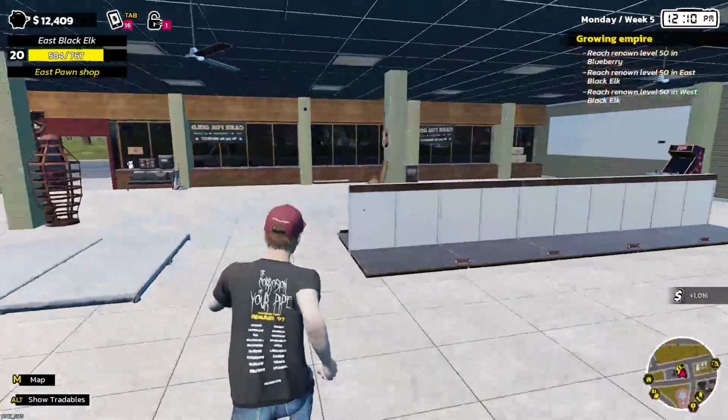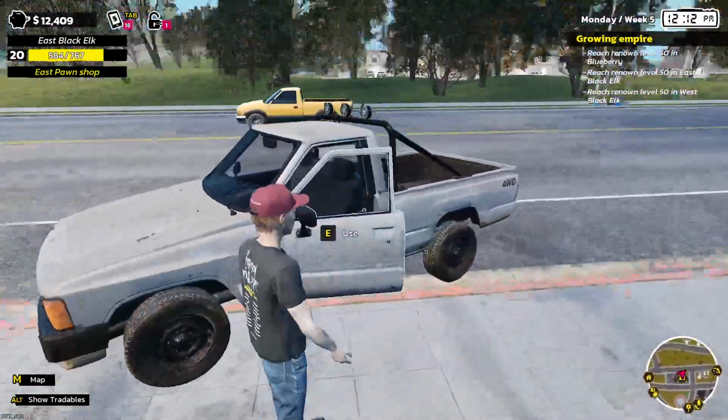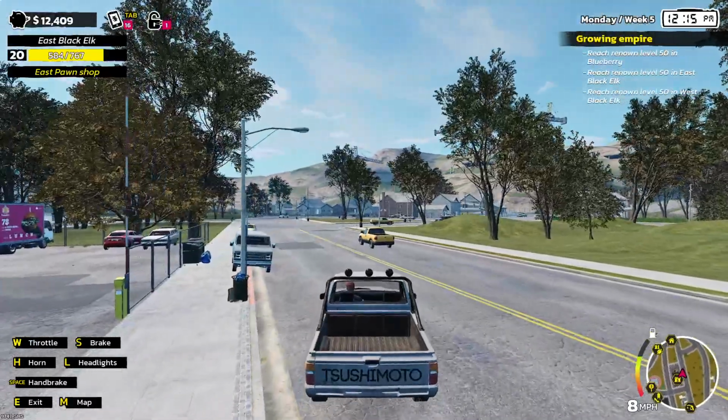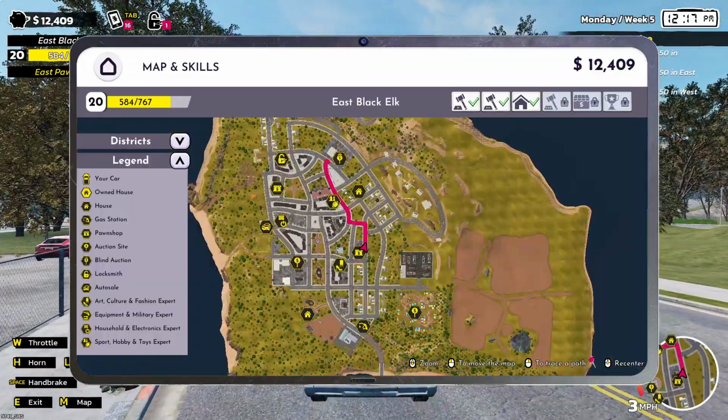Ton of XP. And money, of course. We'll take it. But now I don't need to use those people anymore, because I can check every item now. Alright, let's go there.